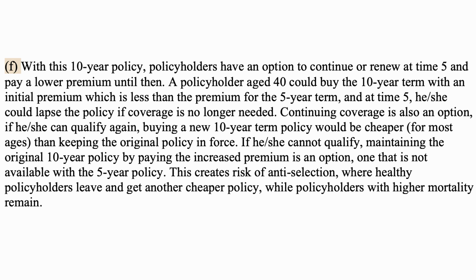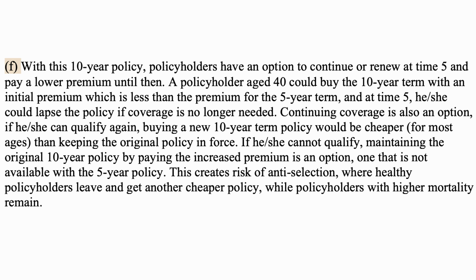And now part F. With this 10-year policy, policyholders have an option to continue or renew at time 5 and pay a lower premium until then. A policyholder, because the premium after that is twice the initial 5-year premium, a policyholder age 40 could buy the 10-year term with an initial premium which is less than the premium for the 5-year term. And at time 5, he or she could lapse the policy if coverage is no longer needed.